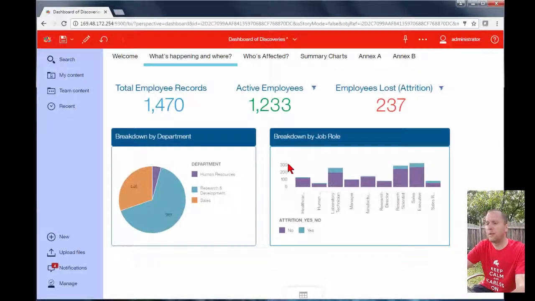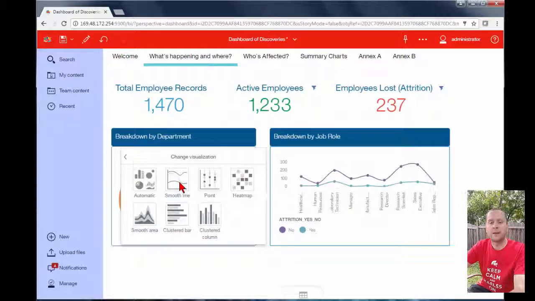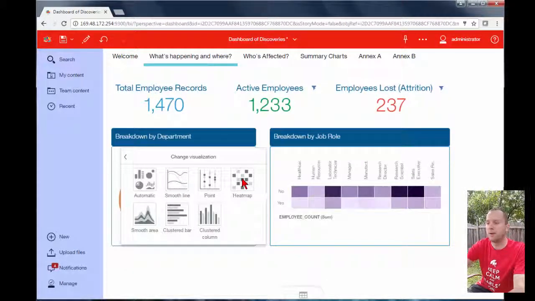You'll also see how quickly I can change the chart type as an end user. You need very little technical skill to be able to pull this off. You just essentially select the nature of the chart and you'll see how quickly it changes. And of course I can undo anything I need.